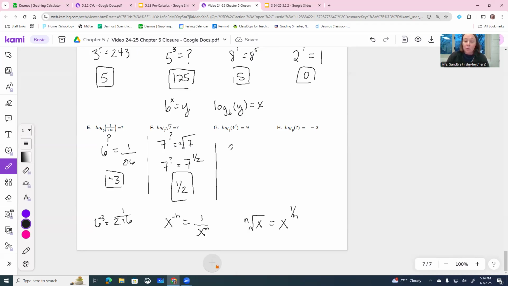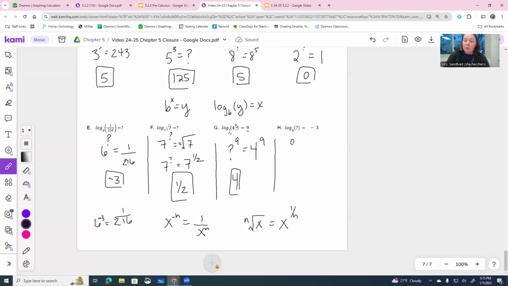All right, this one's asking what to the 9th power is 4 to the 9th. Again, since this is a 9 and this is a 9, that means these bases have to be the same. This must be 4. So you might have realized that here just looking at it, or you could always rewrite it.